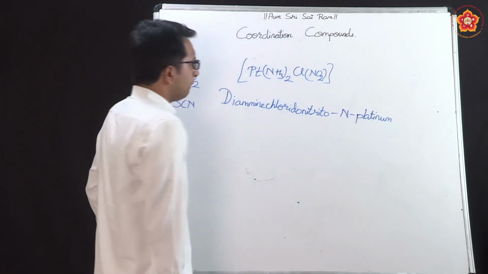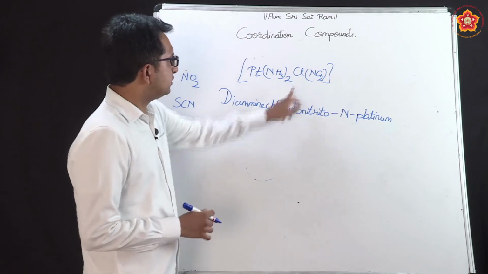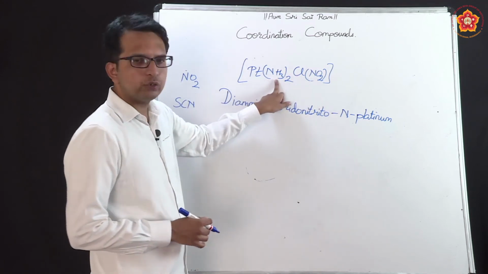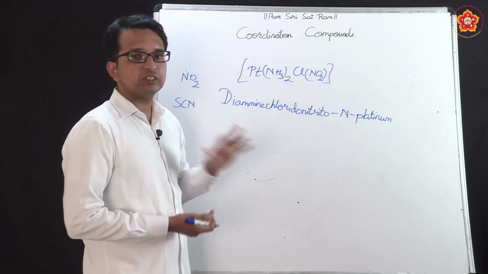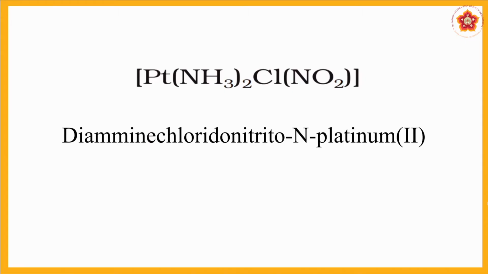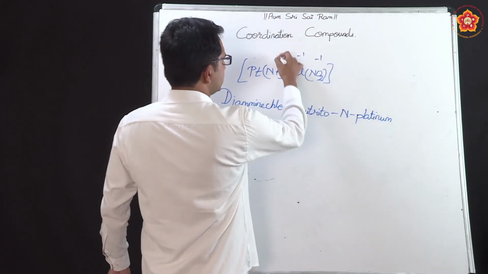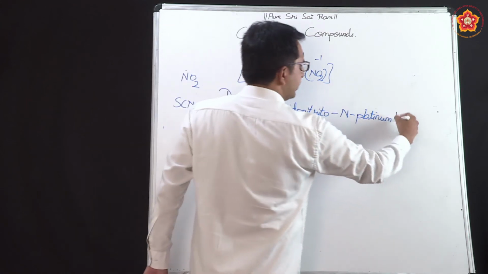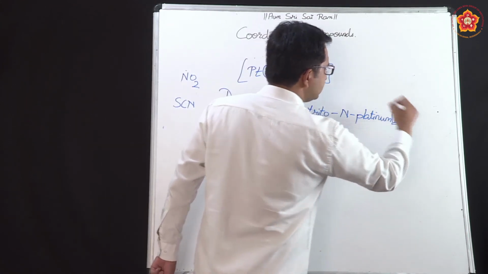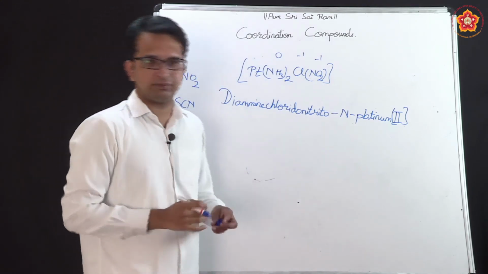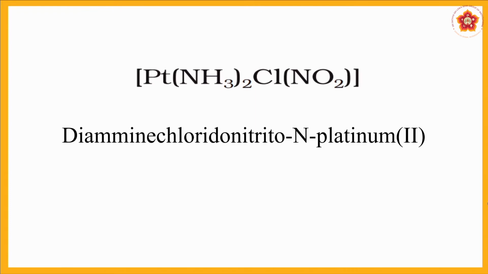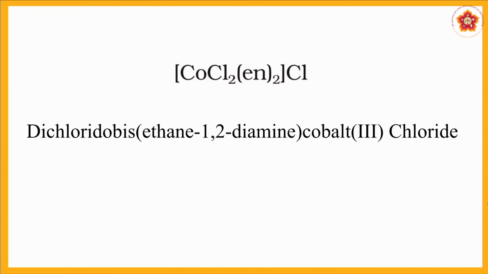This is how we tend to write, but now we have to also see the charge that is present. This is -1 and this is a neutral ligand. So, the overall charge will be +2 in this case. You can see here now that the formula is taken up and the corresponding name is given as diamine chlorido nitrito N platinum. The 2 indicates the overall charge. As I have already told you, this chlorine will be -1, NO2 will be -1, this is neutral. So, to balance this, I need to take the charge of platinum as 2, and this is written in Roman numbers.